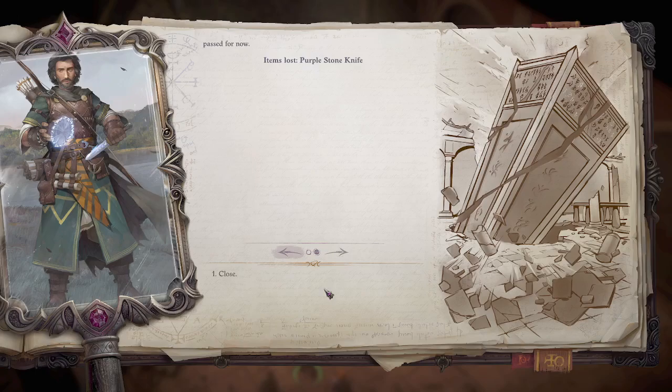Items lost, purple stone knife. Okay. Close. Okay, you could probably have done other things as well.